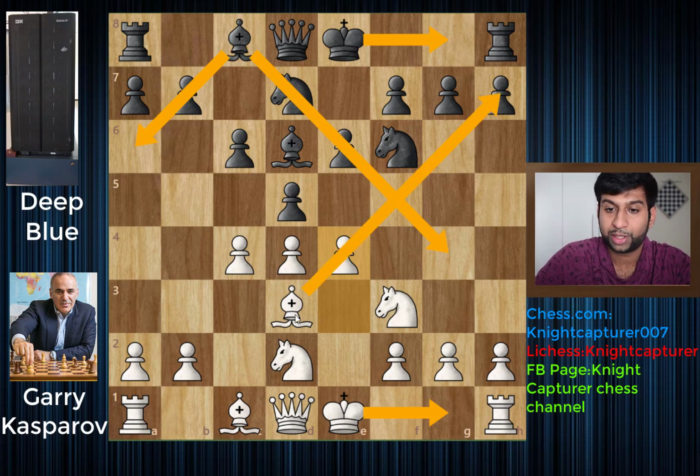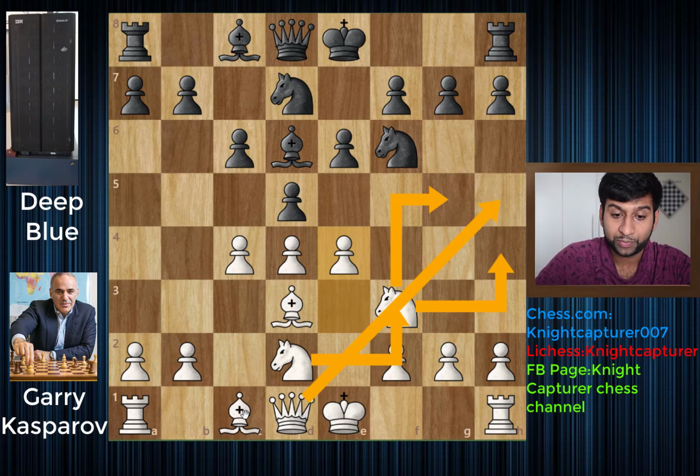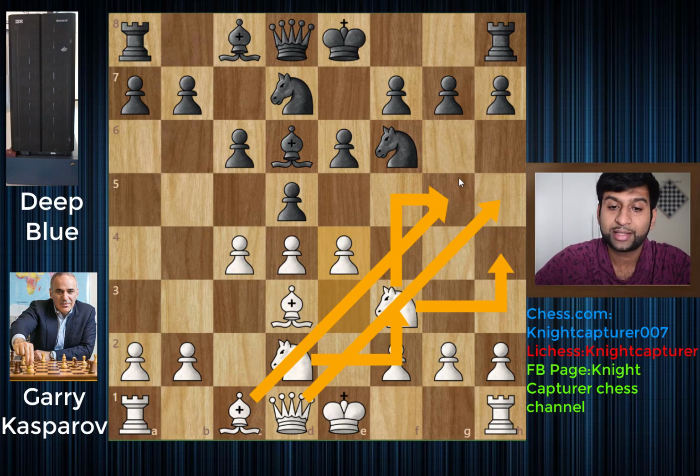Mainly this bishop is nicely eyeing the h7 square. We have the knight that can come into the game via this way. Even this knight can go here to h4 whenever it needs to. This queen can come into the game. The dark square bishop can come into the game. So this is a wonderful position for you to push the pawn. So the e pawn is pushed to e4, trying to create some attacks in this area.